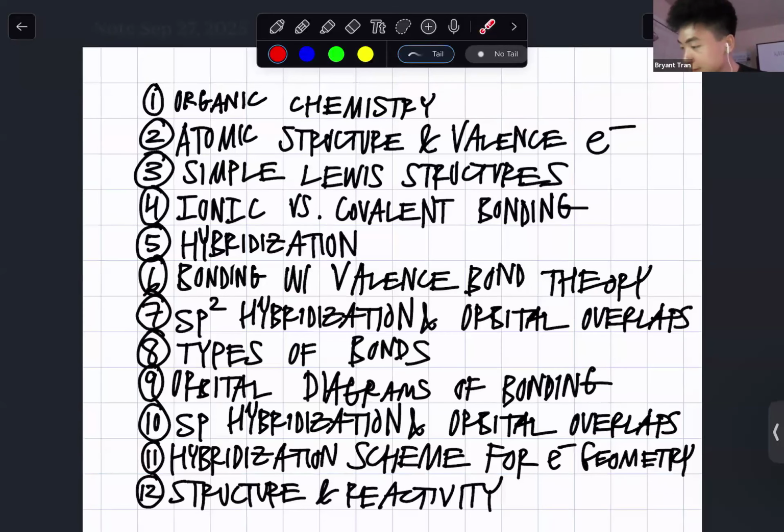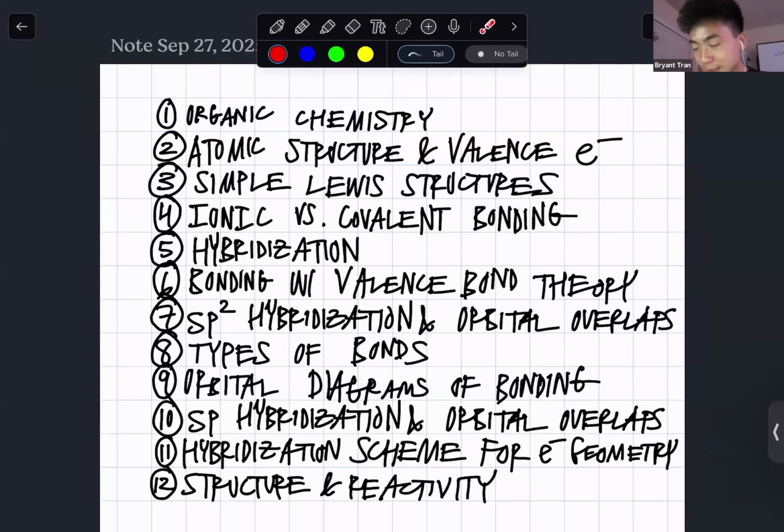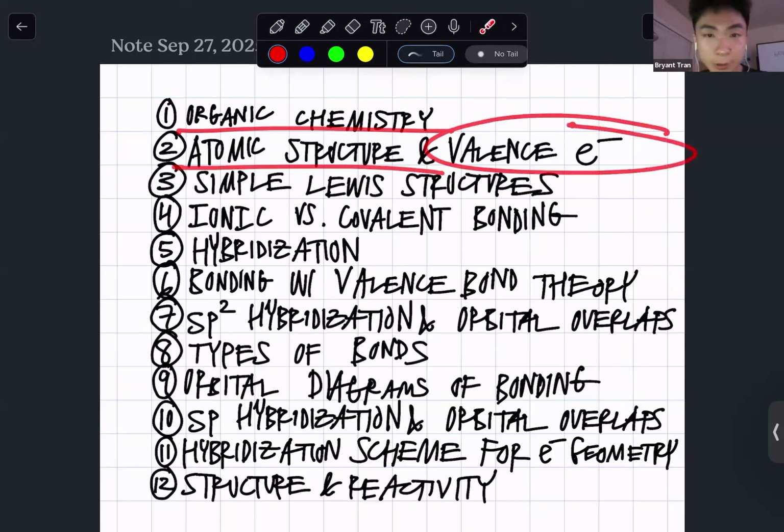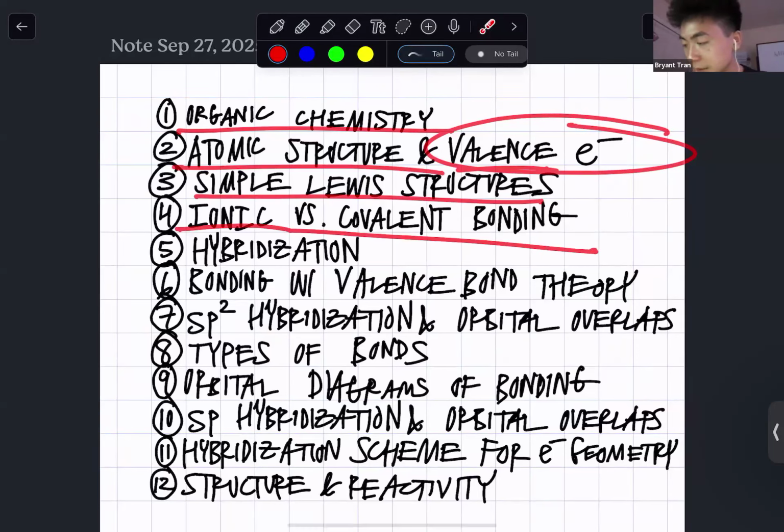Okay, so for this session, week 0 recap of organic chemistry, Chem 1A with Farhat, we're gonna go over what organic chemistry is. We're gonna go over a review of the atomic structure with protons and neutrons in the nucleus, and then electrons, specifically valence electrons, which are the electrons on the outermost shell. Simple Lewis structures and how to draw them with practice. The different types of bonding, like ionic versus covalent bonding, and there's two types of covalent bonding.